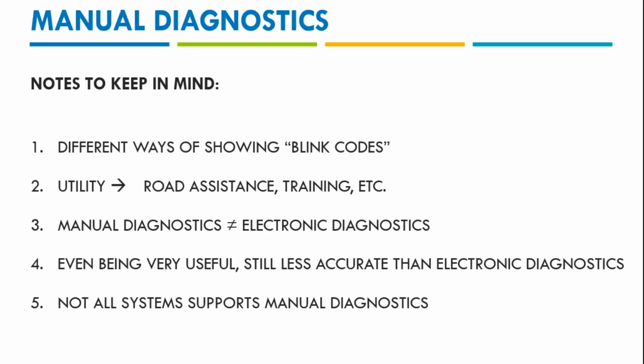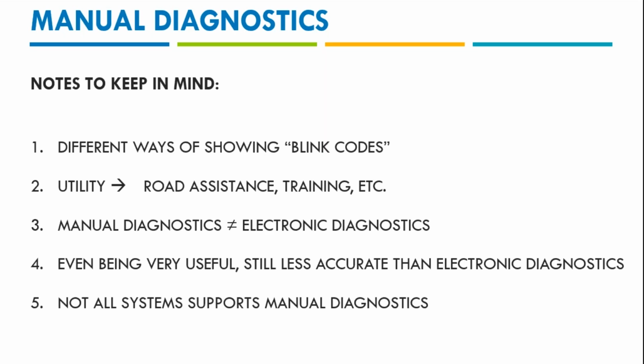Third, also note that the manual diagnostics will never or almost never be the same as the electronic diagnostics, which you also have in JALTEST, of course. Not all the diagnostic codes have their correspondence in electronic diagnostics, but all the way around. All the electronic fault codes have their correspondence in manual diagnostics. All right. Then number 4.